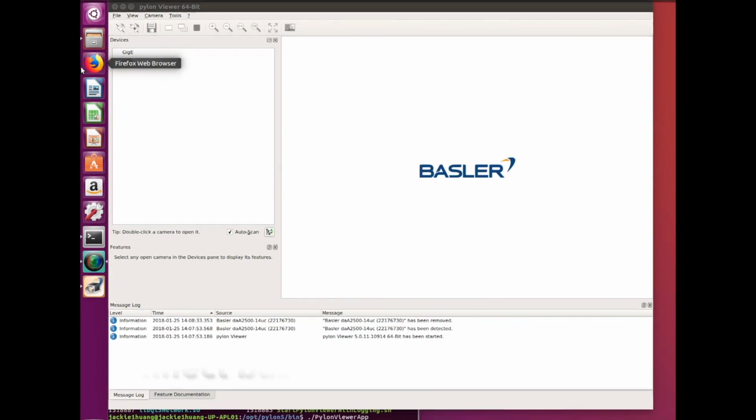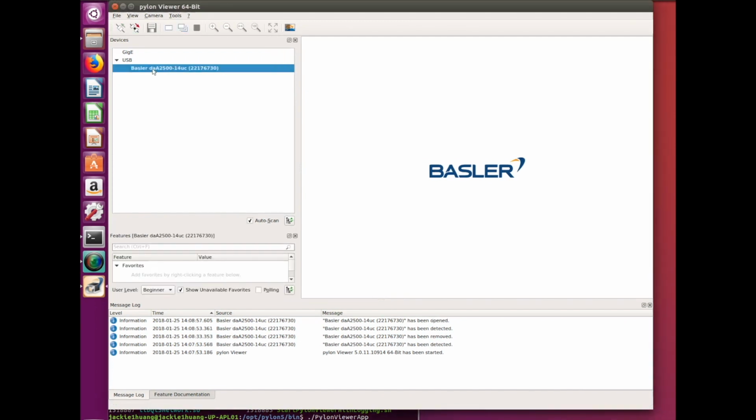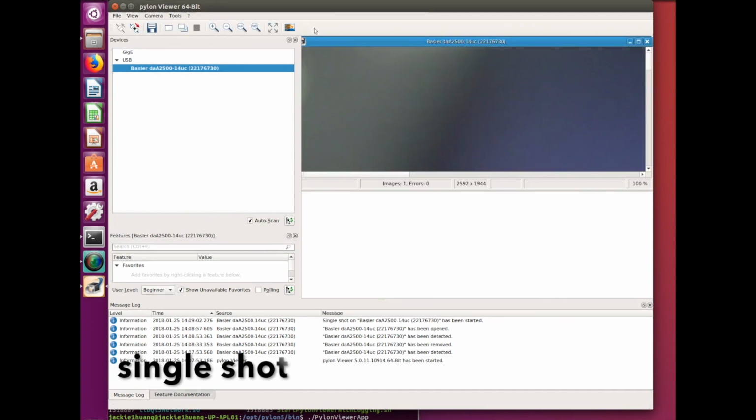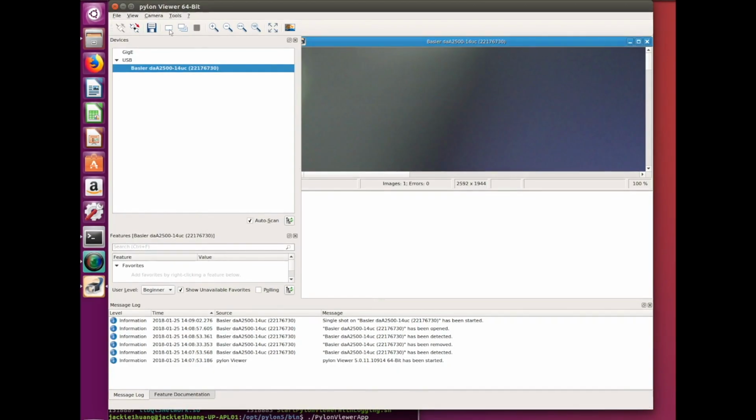Connect the camera so you will see the message under. And I connect again. Just wait for a sec. Now it be detected. Double click to pick the device. We take a single shot first and we see a blurred image, so we need to manually focus the lens.